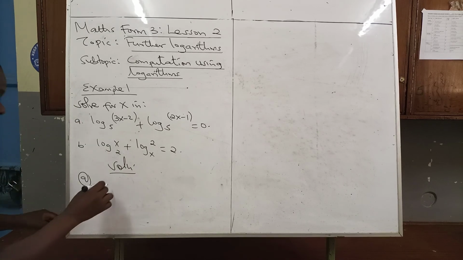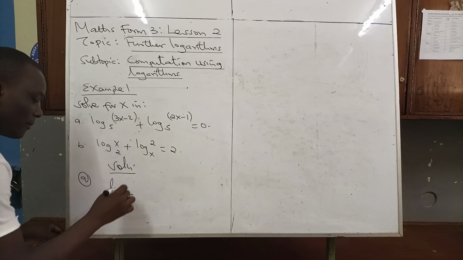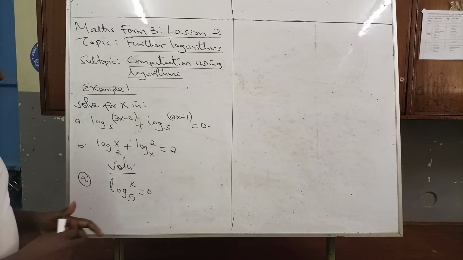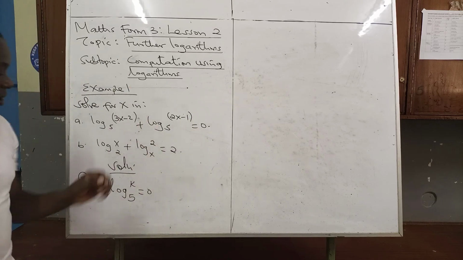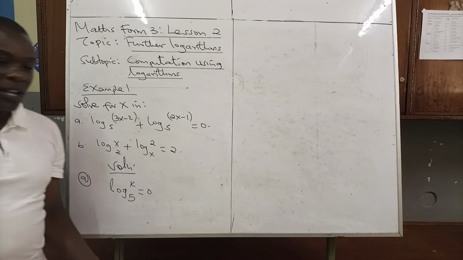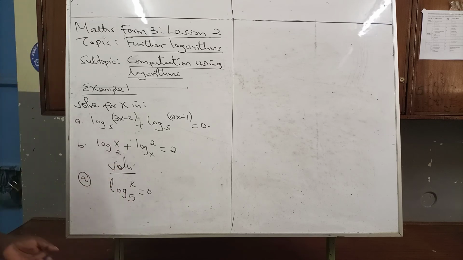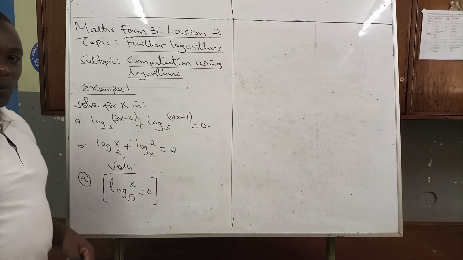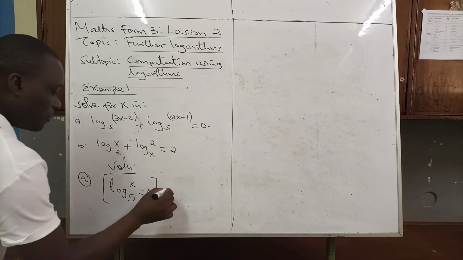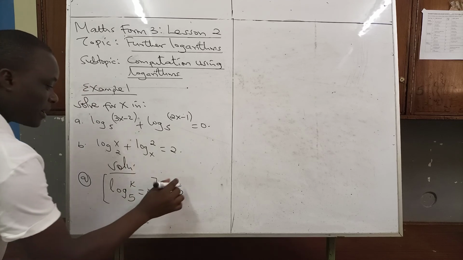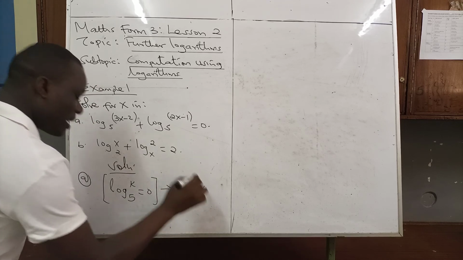So what you do, you start by introducing the word log into base 5, log something which we don't know into base 5, then you equate it to 0. So it means where there is 0, we are going to replace that 0 with log k base 5. We don't know the k, but we can find the k. So we will change this particular log k base 5 equals 0 into index notation. So the base remains the base, the quotient becomes the power, and the number k becomes the quotient.